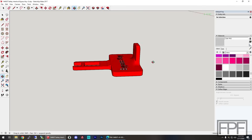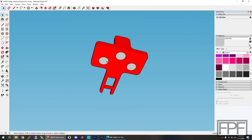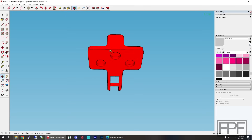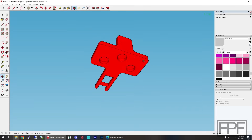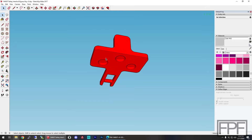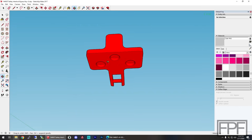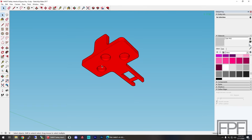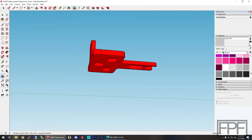Ideally we'd grip on this section here, but this tab is to make it easy to remove this key from where it's stored. I put three recesses on the back for neodymium magnets — it's going to print with these just as bores back here, and then I'll press three neodymium magnets into place. Three probably sounds like overkill, one's probably enough, two is plenty — but I want this key to stay in place wherever we stick it, either on the inside of the back cover or to the headstock of the lathe. That machine vibrates when it's running and I just don't want this to migrate and fall into something where it doesn't belong.